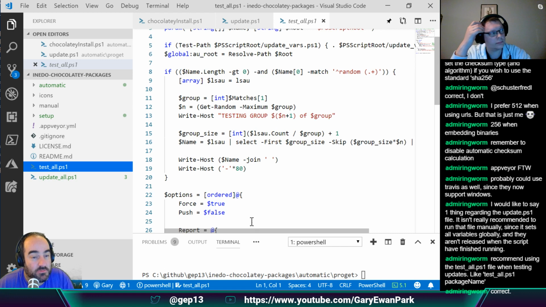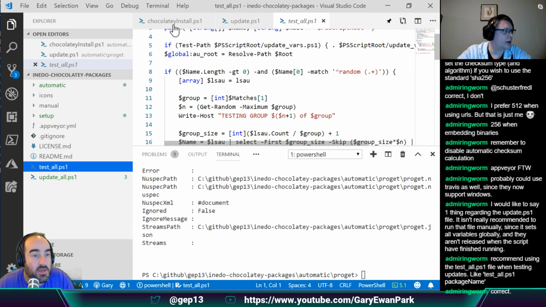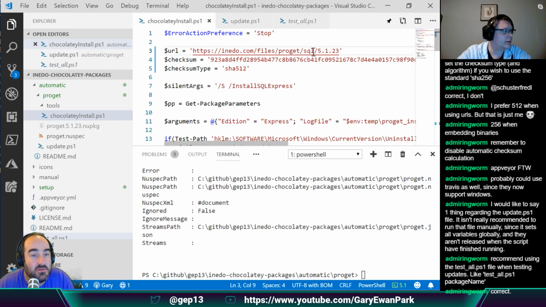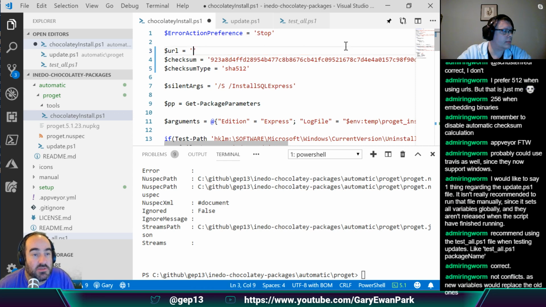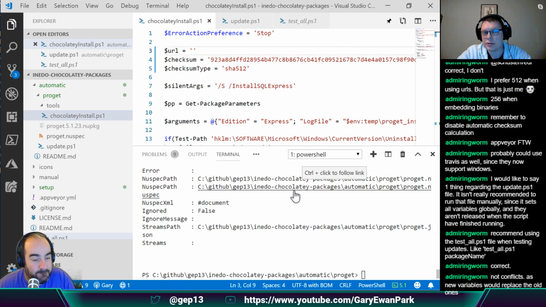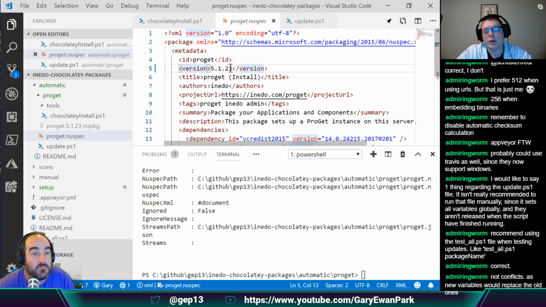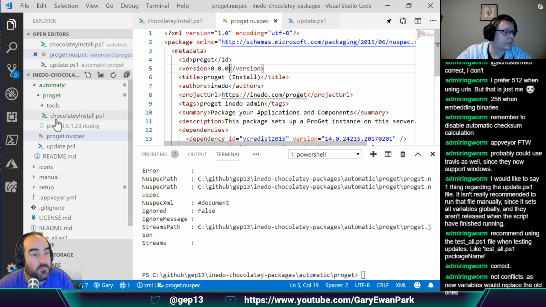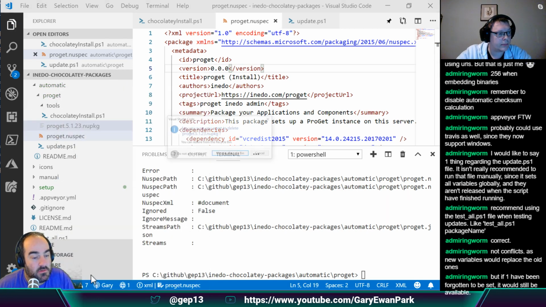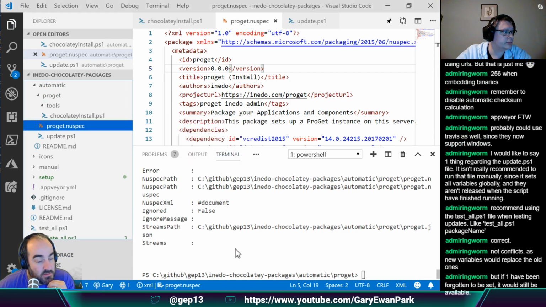So let's maybe just try this then. Let's go back to our chocolateyinstall.ps1 file and delete this URL as a test. But you also need to update your nuspec file. AU verifies if the nuspec file is the same version as the version that you're returning, and they won't update it. Okay, and then let's get rid of this as well. So what you're saying there, Kim, is correct. Not conflicts, as new variables would replace the old ones, but if one has been forgotten to be set, it would still be available. I see what you're saying.